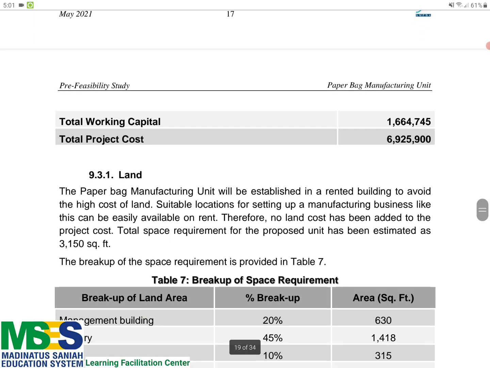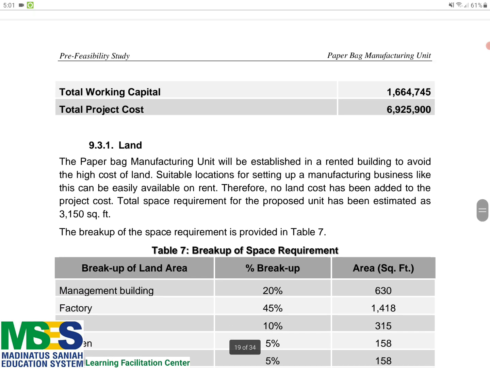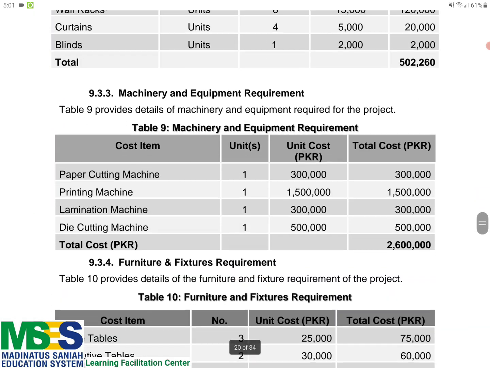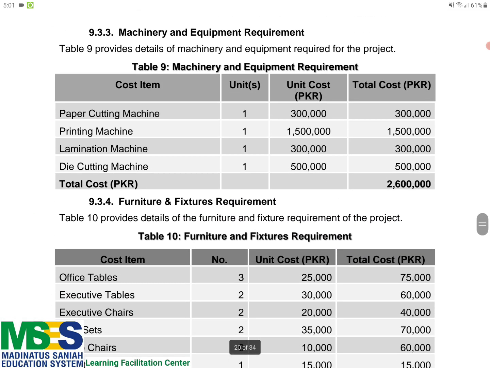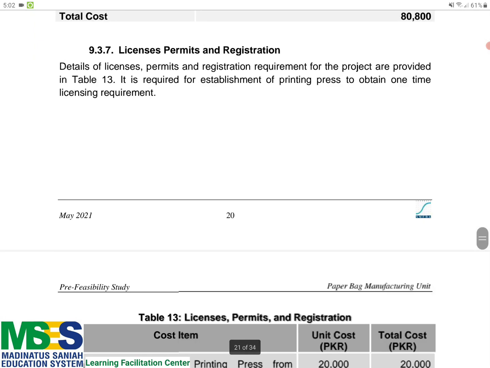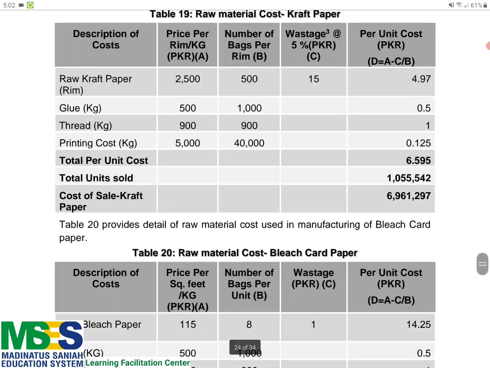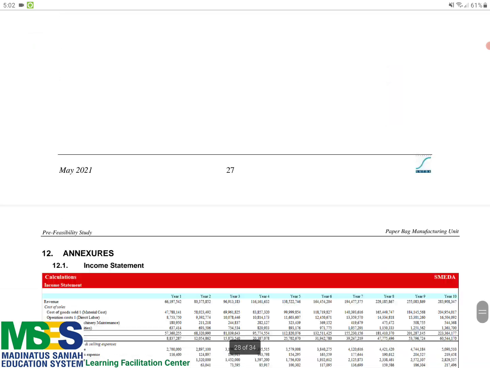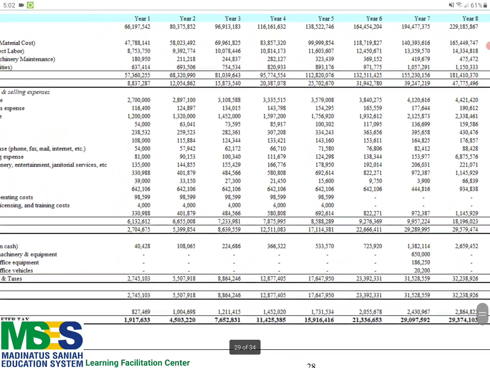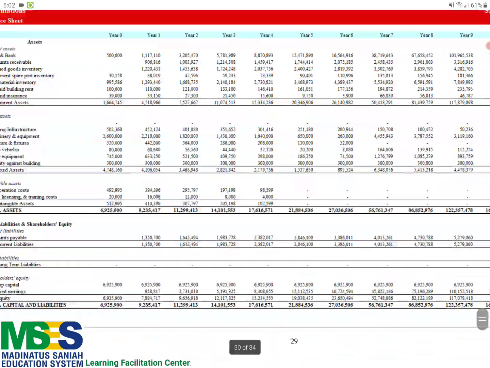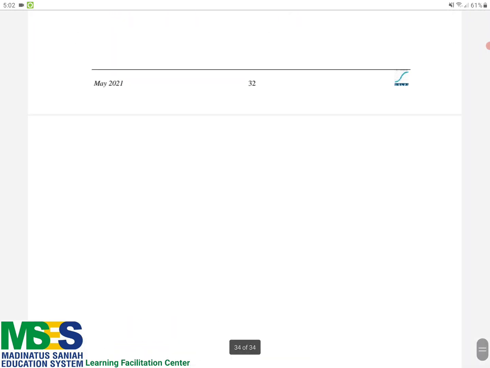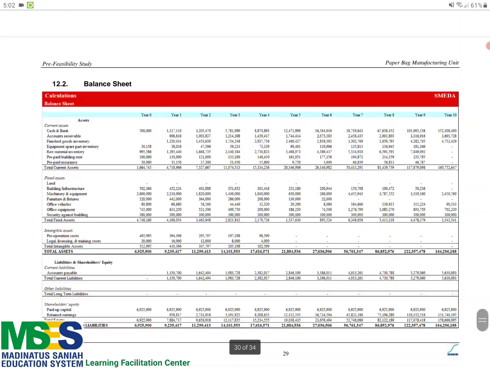Okay, and we'll move on. We'll not be going into space requirements or building innovation costs and all that. We want to look into the revenues. And do you know where you'll find the income statement? Where is income statement shown in the feasibility? It's in the last section. Okay, move to the last section where the income statement is. Annual income statement.